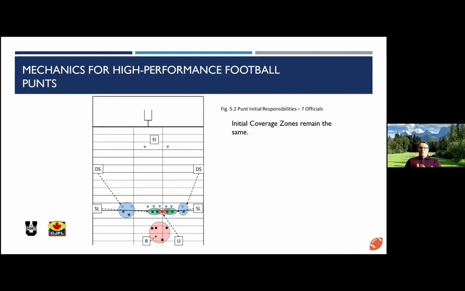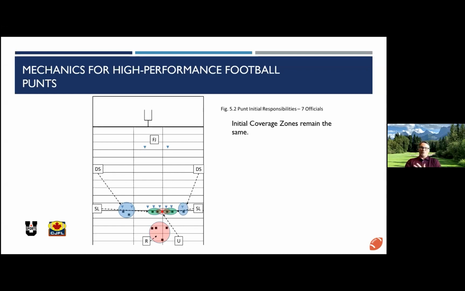So, umpire is responsible for guard, center, guard. Umpire has no responsibility for coverage on the upbacks or the kicker. That is the referee's responsibility and the referee alone. Sideline officials, you have the tackle and the guard, and then the deep side have whatever's outside of that. Okay? And the reason for that, well, I'll get into that in a second.